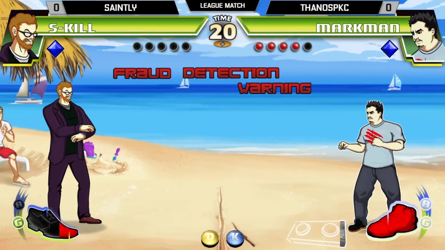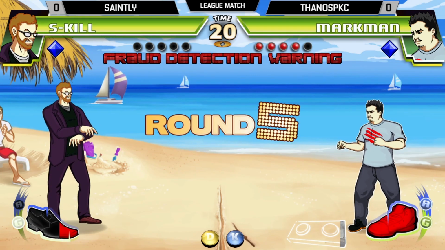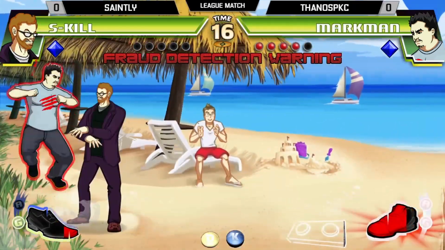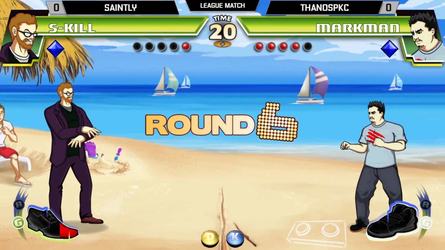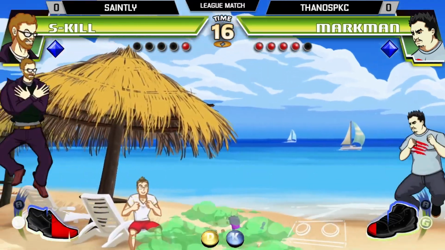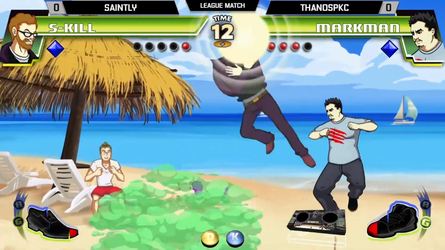Alright, looks like I'm doing pretty well here though. So far I'm winning the ground encounters, and that's kind of where you want to be because you want to pressure S-Kill into not building a meter. Because once he has meter, then it becomes very, very dangerous. Ooh, roll back there, but could have tagged his knee, or it could have just been grazed by a hair.